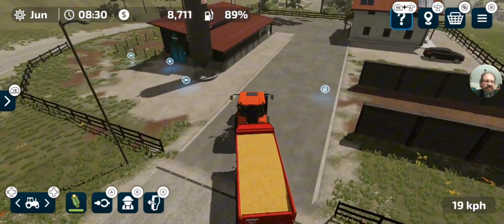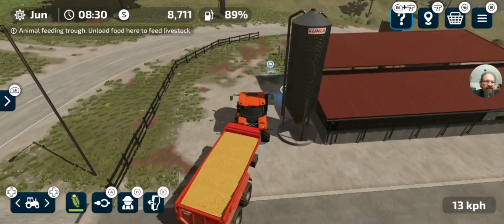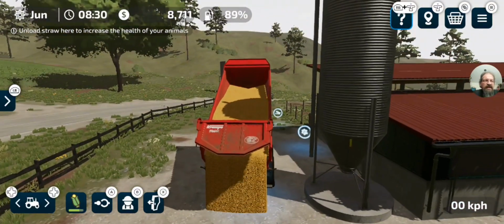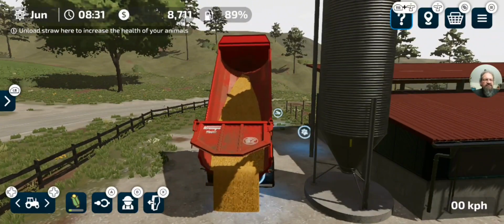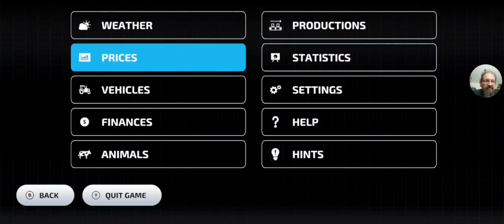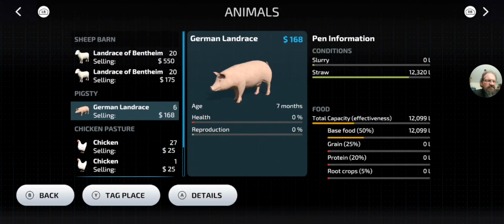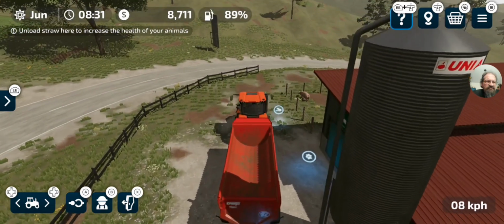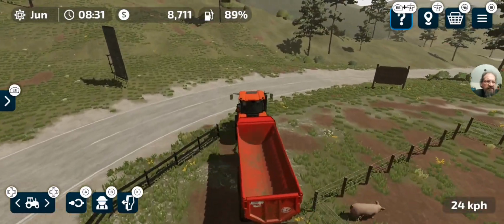Alright, piggies. How much of this corn you gonna take? Well, yeah, you're welcome. Have some food. Since I forgot y'all was up here. And you took that whole blooming thing. What? How much did that give you? Oh, corn's a base food. Okay. Yeah, 12,100 liters. Yeah, I think they're good with that for a minute. At least for a time.